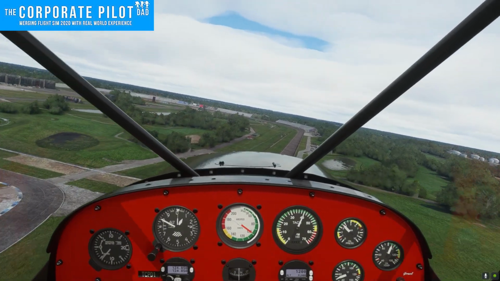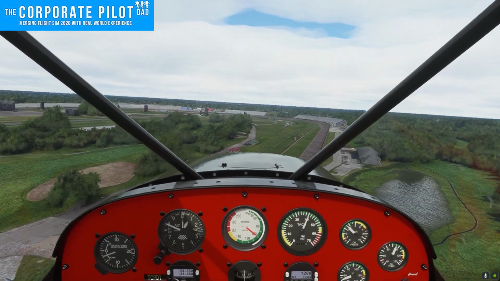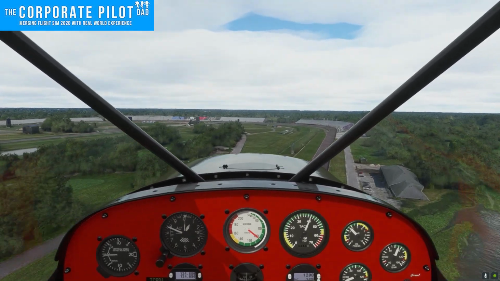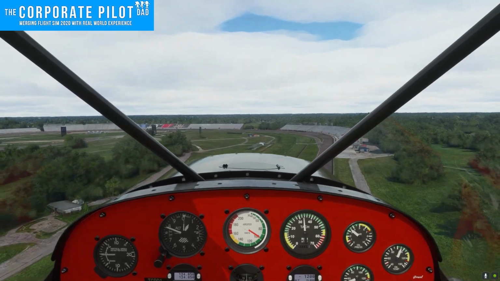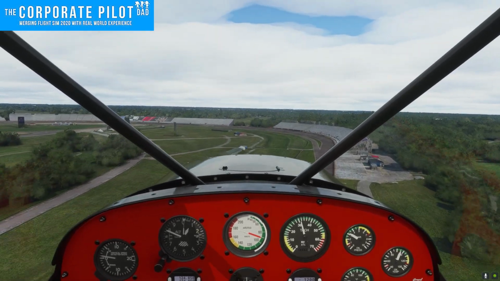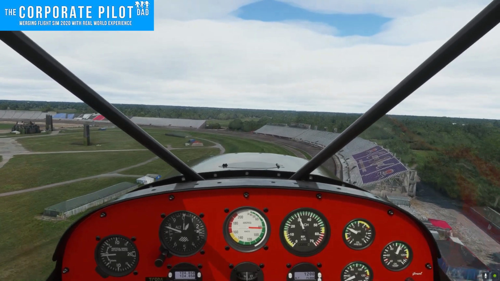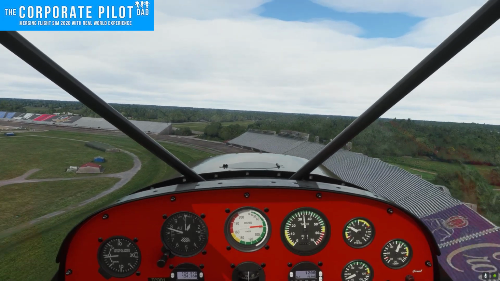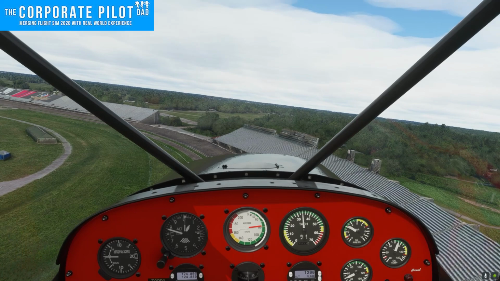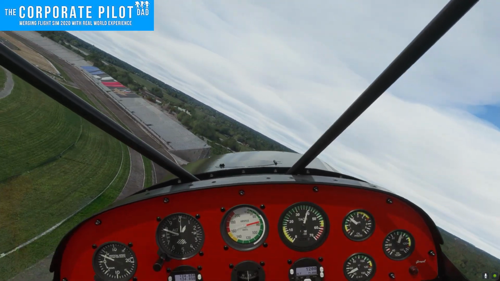So now the wind is off our left side. When we roll out, we don't want to roll out parallel to the runway we're landing on. We want to turn the nose into the wind as we are here. The nose is pointing into the wind off to the left. And when we're flying the traffic pattern, we're not going to make a perfect rectangle just like we would over the top of this racetrack. But we do want to pay attention to what direction the wind's coming from and what it's going to do to us in the traffic pattern and make an attempt to make a perfect rectangle over the ground.